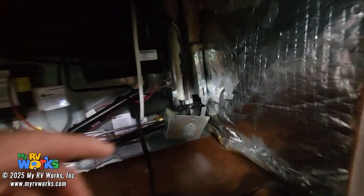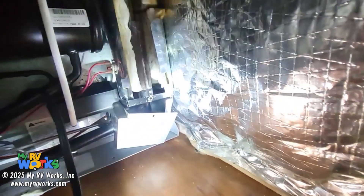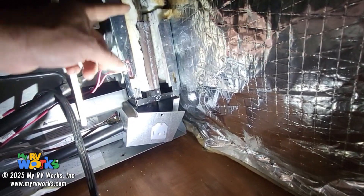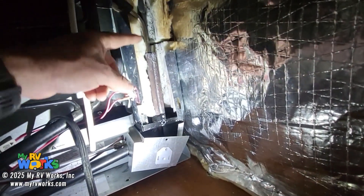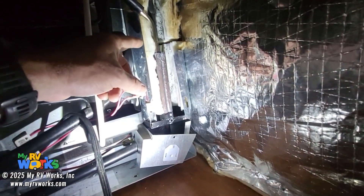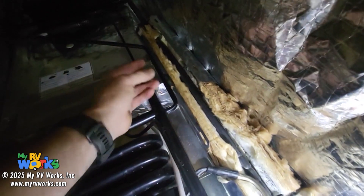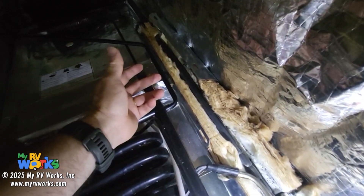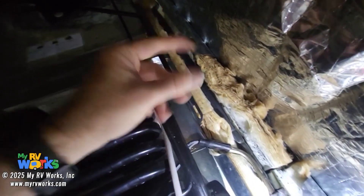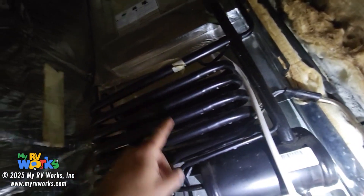This refrigerator does not have yellow sodium chromate. Sometimes what we'll see is a yellow powder and a strong ammonia smell right in this area — the hottest part — where you might have a rupture. This is really, really clean. As we follow the boiler up towards the top, it gets a little crusty where the paint has cooked off because it's getting so hot it can't circulate. It's just like a trapped body of distilled water and ammonia cooking itself, not flowing through everything else.